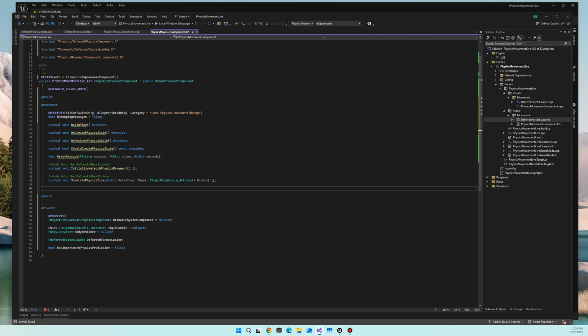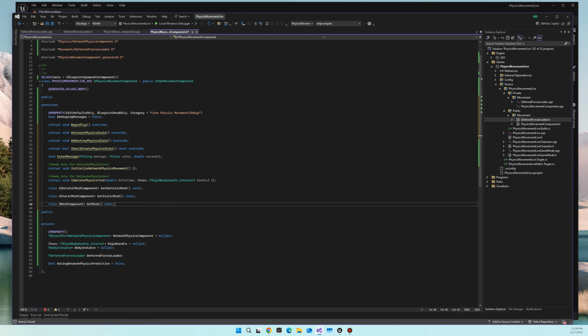And then lastly, I've got 3 more utility functions. Since we're going to be dealing with either skeletal or static meshes, I've just got 3 ways for us to get information off it. If it's skeletal specific, we can get it off there. If it's static specific, we can use this function.